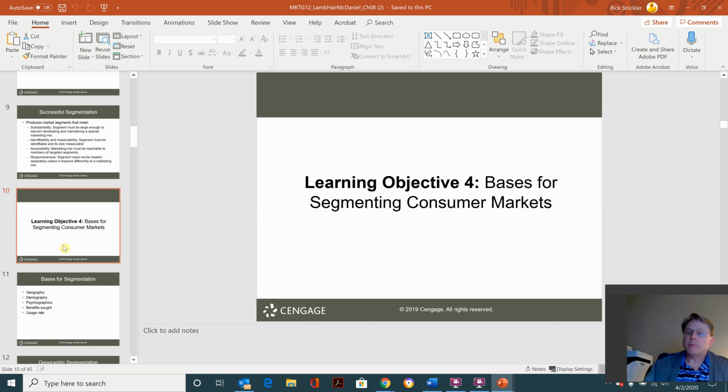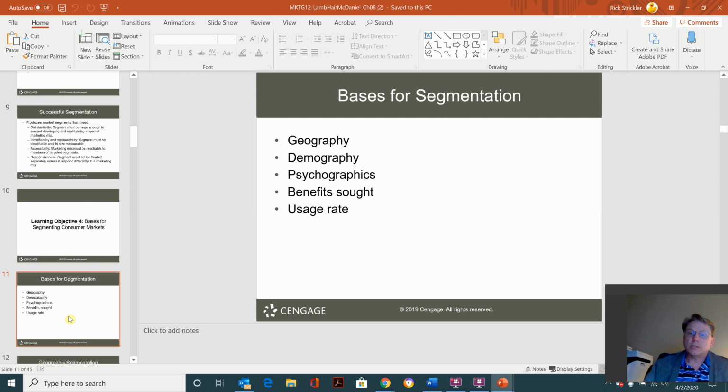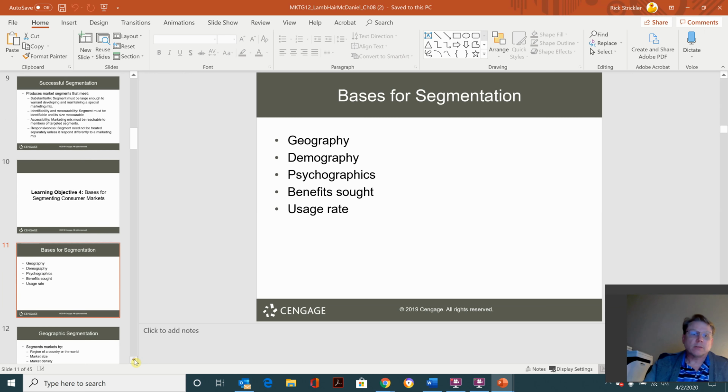Okay. Next one, basis for segmenting consumer markets. You can do it based on geography, demographics, psychographics, benefits sought, usage rate. And some people use something quite often. Other people use it once a year, or if that often. So obviously, the people that don't use it very often would be difficult to market to, versus someone that uses it quite often. Okay. Family life cycles and things like that are also going to demographics.